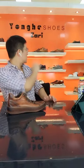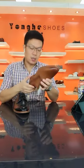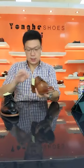And today, I already prepared so many samples. Right now, I'm going to show the dress shoe using the calf leather. Yes, the calf leather for the upper. Let me show you how soft.